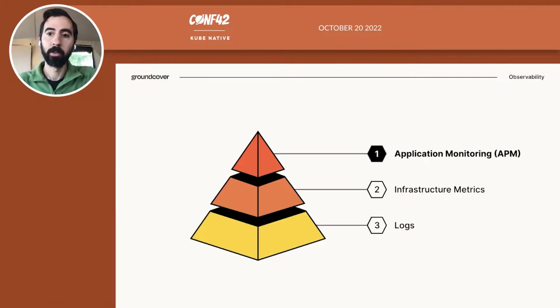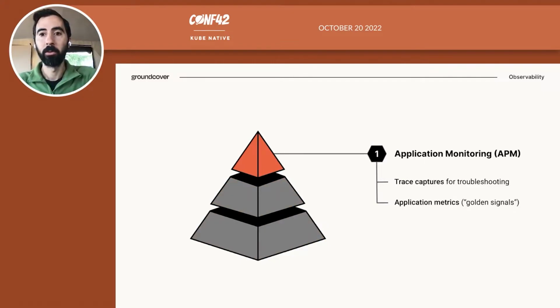They start out with the most bottom layer of logs or log management, which most teams know and use today in production. The layer on top is infrastructure monitoring, basically figuring out, is your infrastructure healthy and is it healthy enough to host your applications in production? And the upper layer, and perhaps the most intricate one and most related to the business you're trying to create, is the application monitoring, or APM, application performance monitoring solutions.